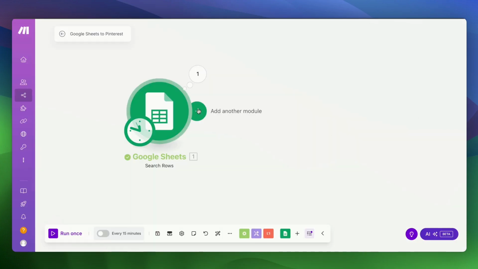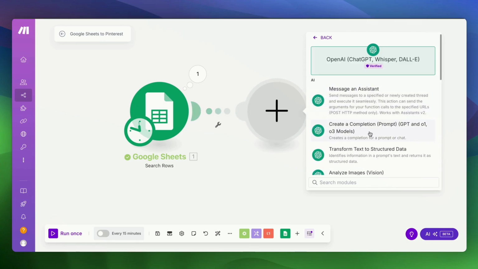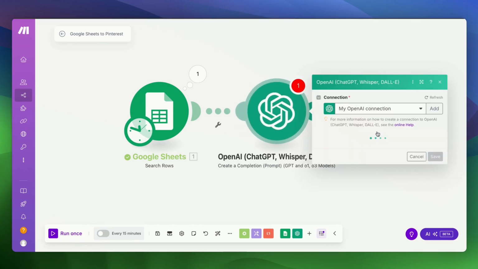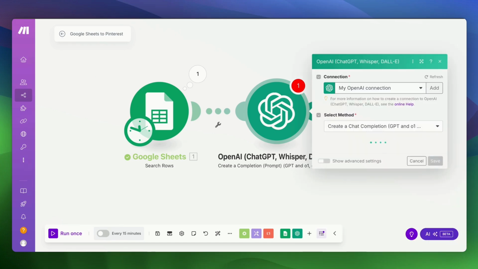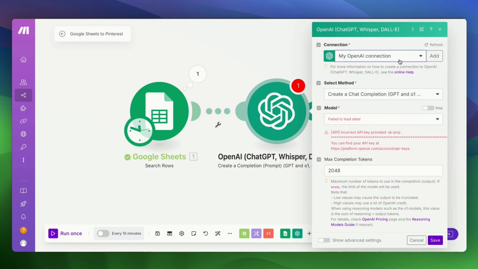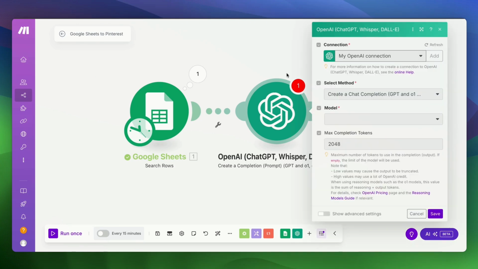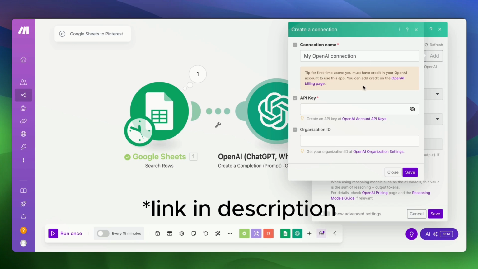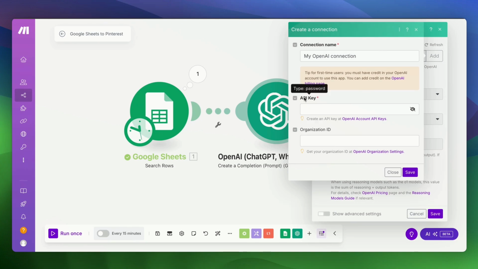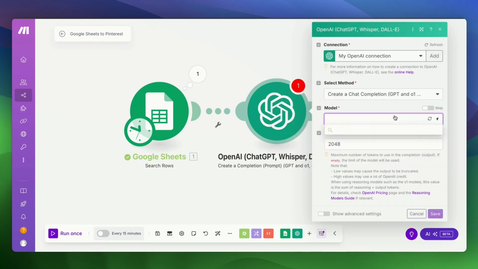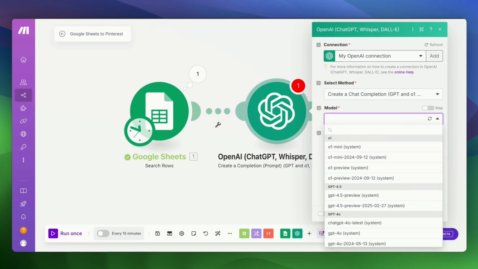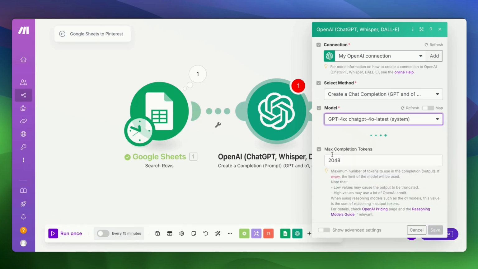So the next thing we need to do is create a chat completion. And what this chat completion is going to do is it is going to generate a prompt. And the first thing that we're doing is based off of the quote and description, we want to come up with a nice image. So let's go ahead and select your OpenAI connection. If you don't have one, you can go ahead and click add, you can create a new connection, head over to platform.openai.com and you can go ahead and create the API key from there. I've already showed this in a couple of other videos. So you want to create a chat completion. The model is going to be, you can choose any, but 4o latest is more than enough for this.